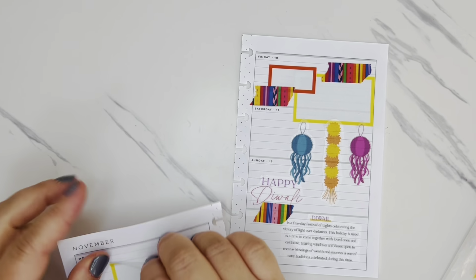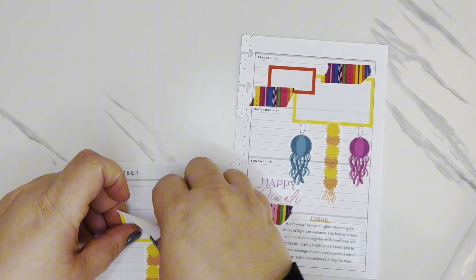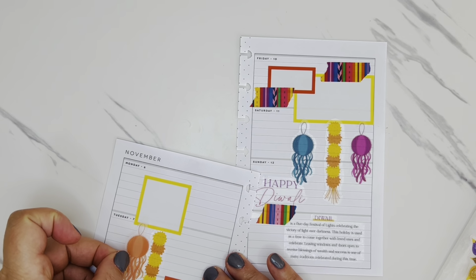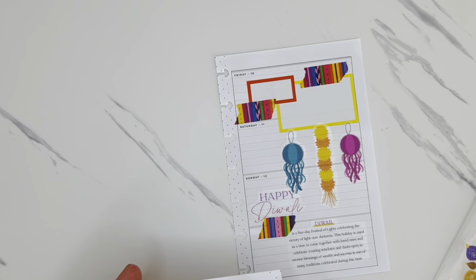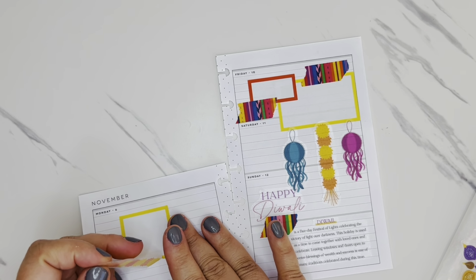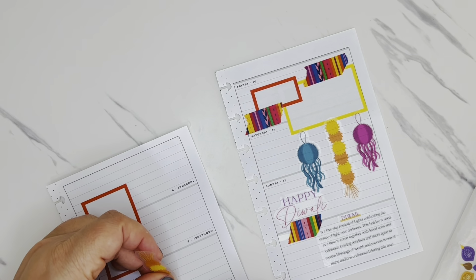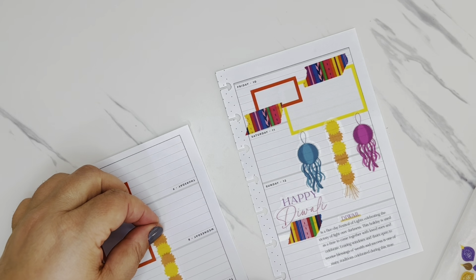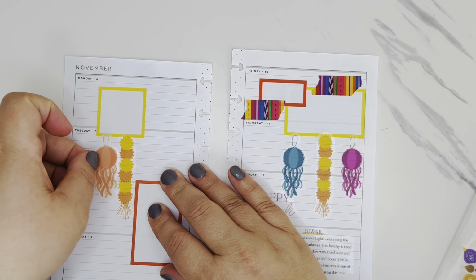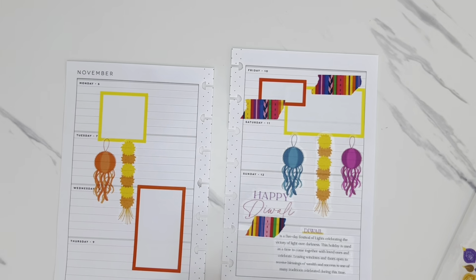Need to move this over just a touch. This one over the other direction just to kind of get everything to fill in. Okay. It's going to cover up a little bit of Wednesday, but not the end of the world.